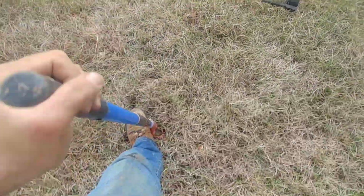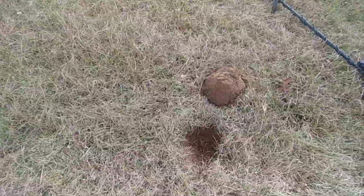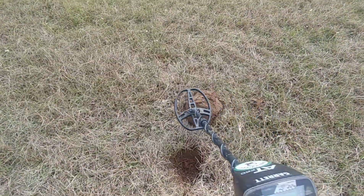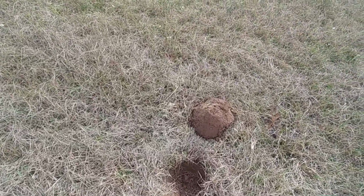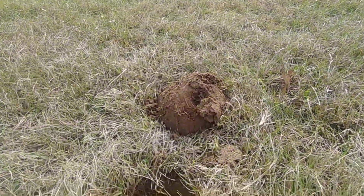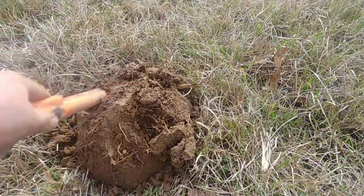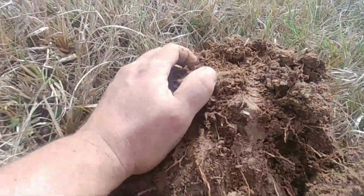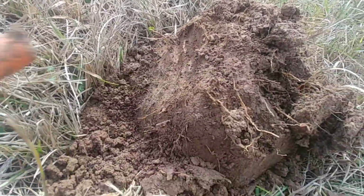Let's see what it is. Trying to cover the speaker to cover up some of that wind noise and highway noise. Let's see if it's out of the hole. Out of the hole, and it still sounds great. All right. That'll kind of loosen it up a little. It's over here on the side. Let's get our hands dirty. Let's touch the history. Reach out and touch it.